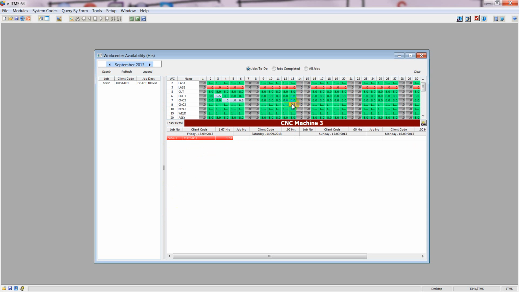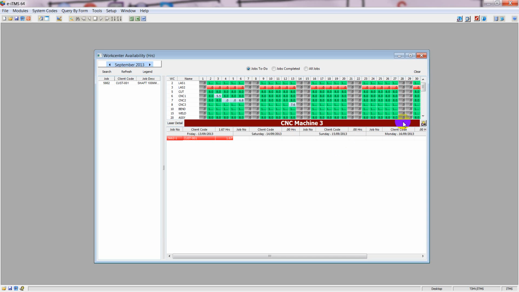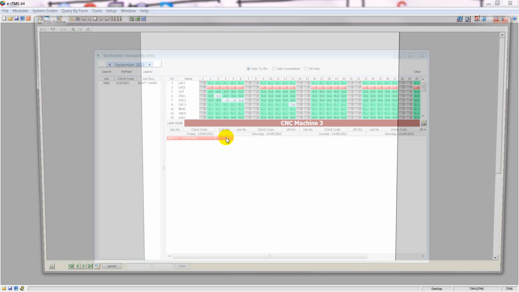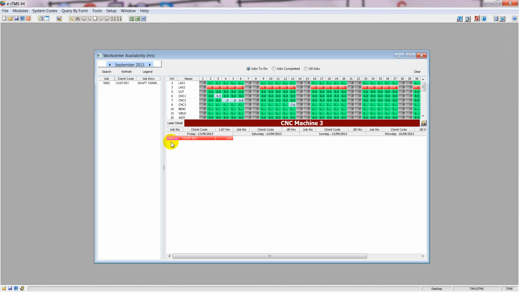If you double click, it doesn't do anything. If you double click there, it actually shows you another list that shows you a list of all the jobs if you want to. And you can print that, or you can print it from here to say these are the jobs for this week on that process. So job scheduling sticks it in a day on a process. Alright, then you go and look at that process and look at the jobs for that.